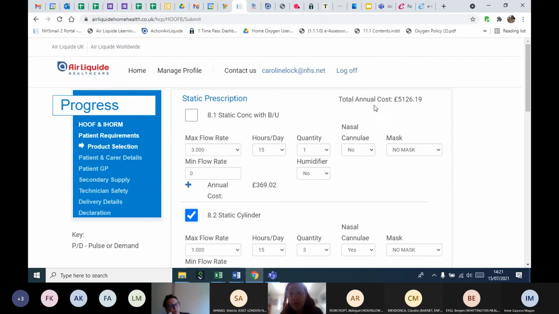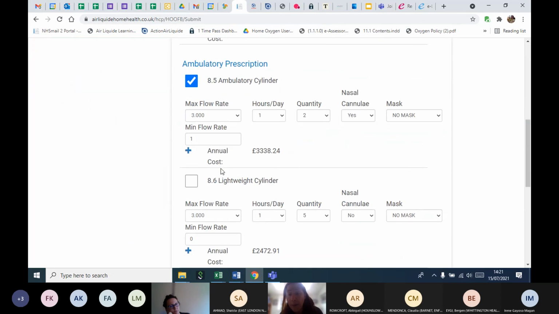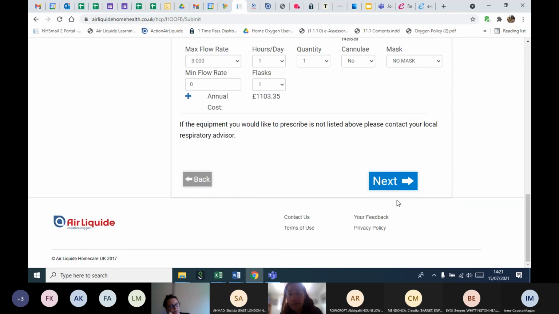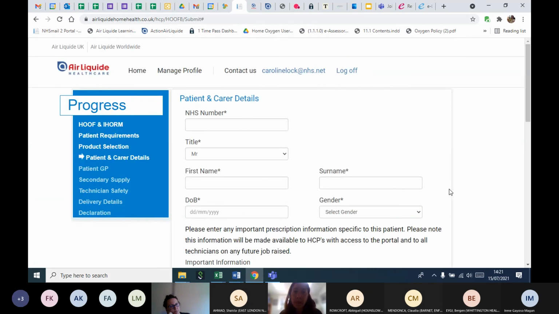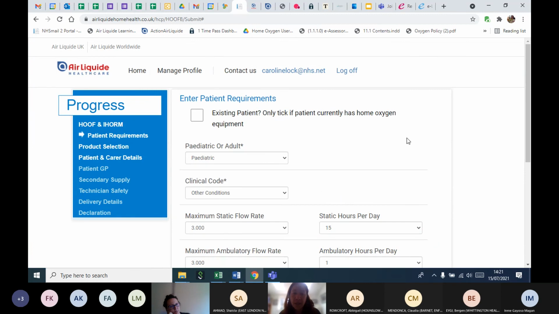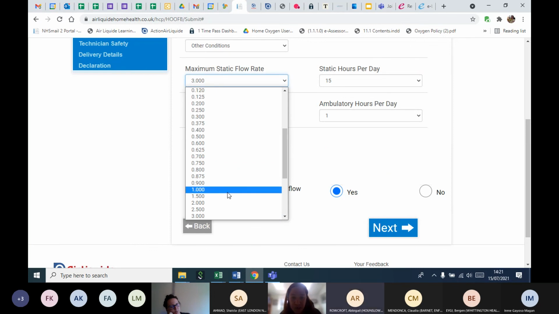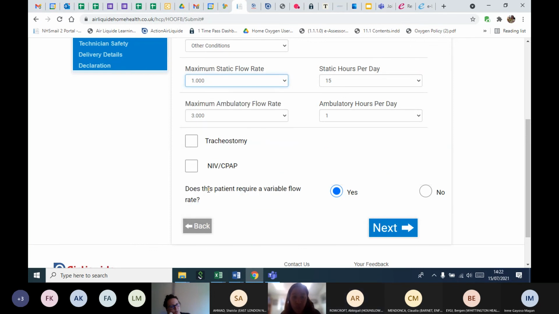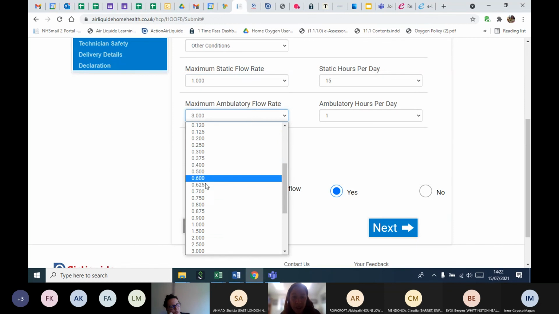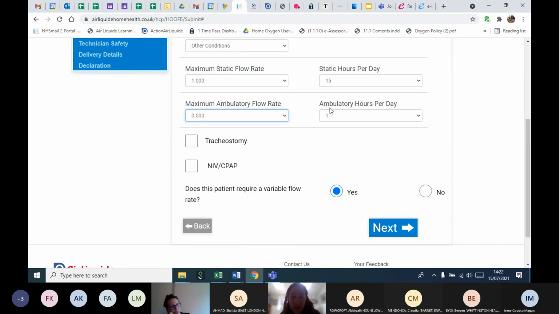Now, if I miss anything out, it makes me go back. Just checking it over. I think that's all right. And then I just proceed to the next bit. Okay. But if I want to go back and check, I can go back to this page and check. Or I can make alterations here and go, actually it's only 1 I need, and the minimum is actually 0.5. I can play around with this as much as possible.